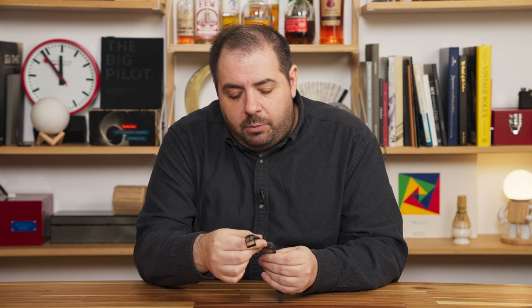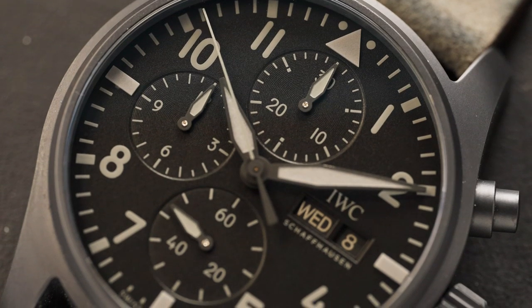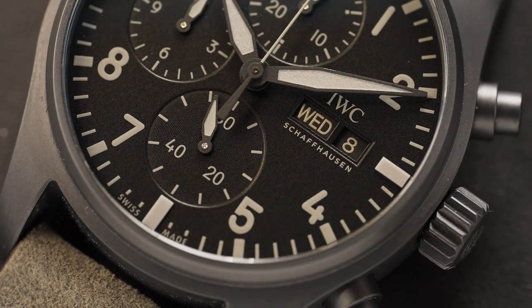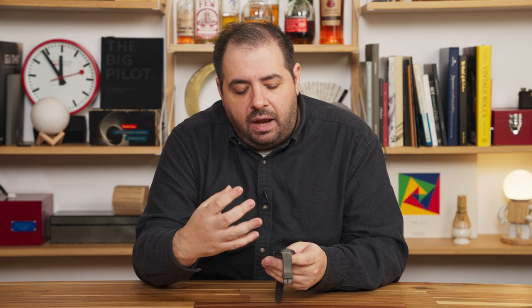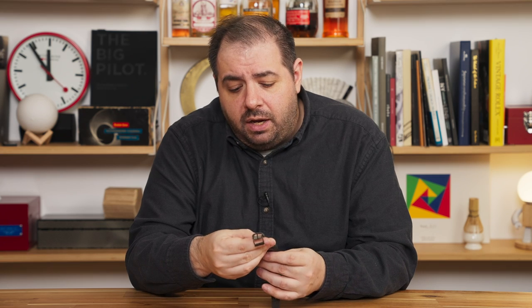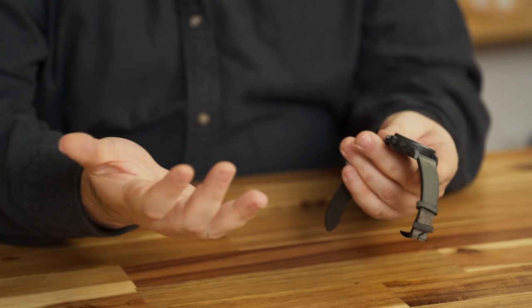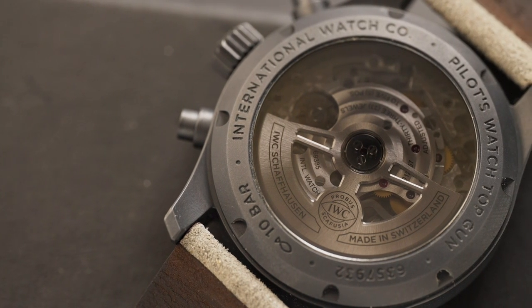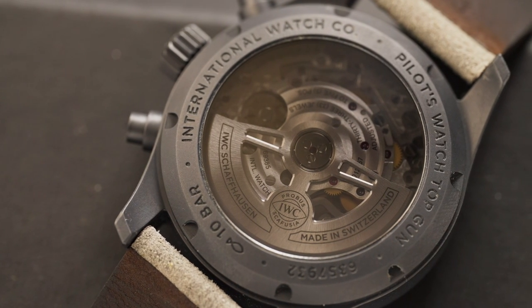Then I was lucky enough to see it in the metal at the show a few weeks later, and what really struck me was how much contrast there actually is in the dial. The case and base dial are this gray color — not black at all, more of a pewter tone — contrasted with numerals and hands that veer towards almost a white or beige color. That makes it really quite easy to read. I just fell in love with the size and weight of the watch; it's really perfect on my wrist, and it's become one of my favorite day-to-day pieces.